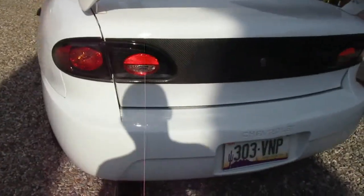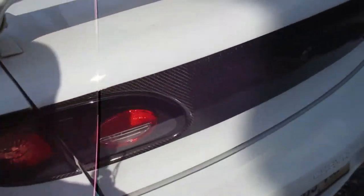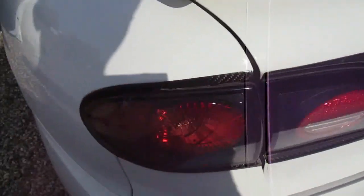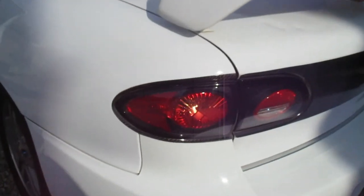2005 cab. The carbon fiber exhaust though. Carbon fiber exhaust. RK Sport. Actual carbon fiber RK Sport trunk filler, which I want for mine eventually. These are the APC taillights? I believe they are. They're super old. Yeah. APC does not exist anymore, for most of you that ever messed with APC stuff.